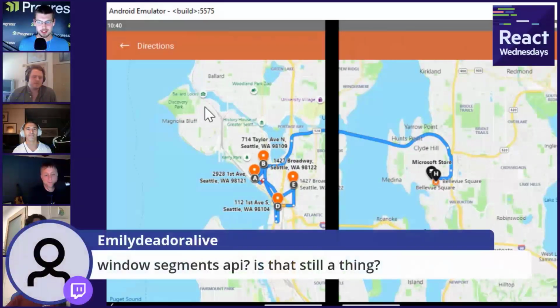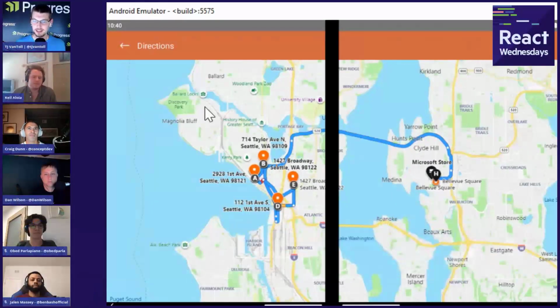And I know we did have a question earlier. The web API that's in Chromium, is it Windows Segments API? Is that the name of it? Yeah. Okay, cool. So yeah, if you want to Google that, Windows Segments API, if you're developing for these devices for the web. Yeah, or the CSS media spanning query.